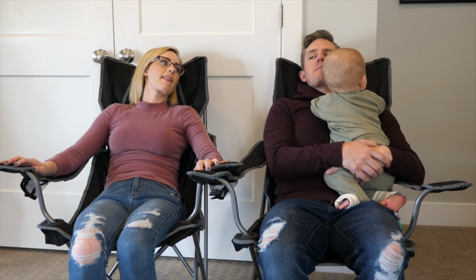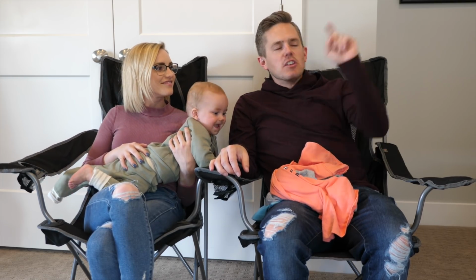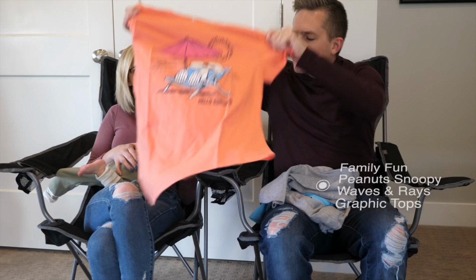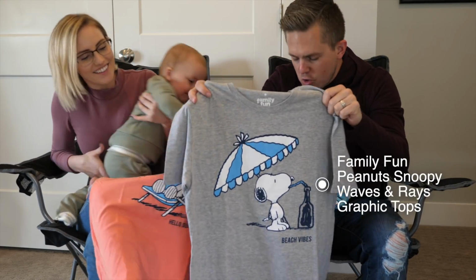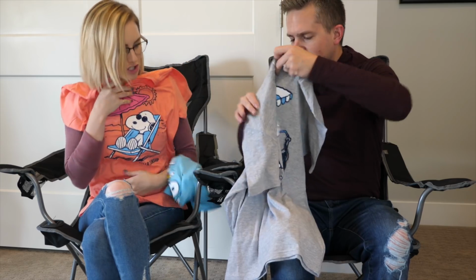Talk about rewarding your everyday, am I right? We know that nothing says family togetherness like going on a camping trip together. But I dare say we are going to take it one step further. Nothing says it more than matching and coordinating t-shirts. We have these really fun Snoopy shirts for the entire family. And they just look so fun with the colors and how they all go together. Snoopy is my favorite. I love Snoopy.